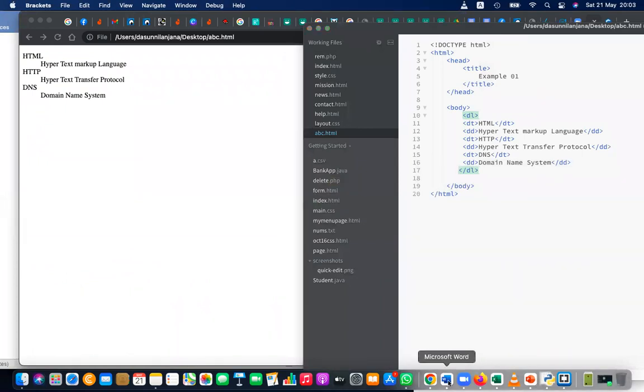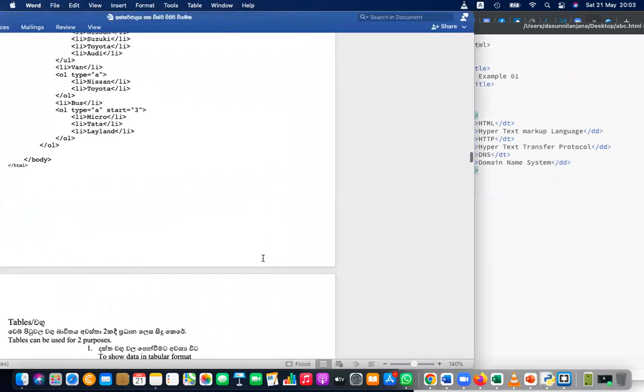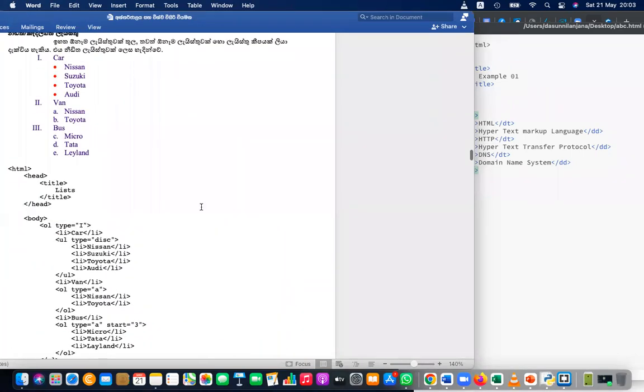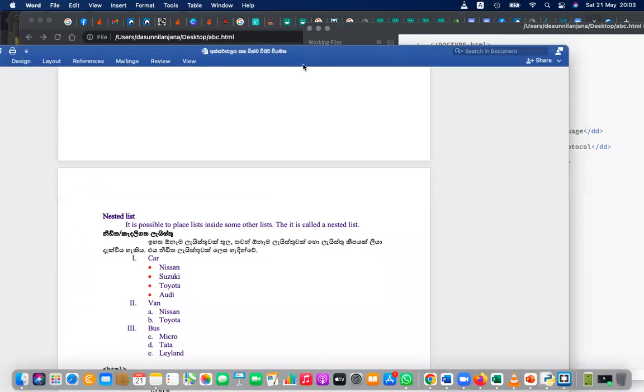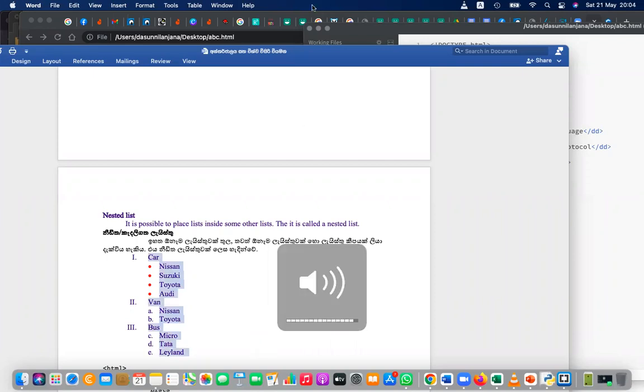Then, a very important section ahead, that is the nested list. I'll give you a small one. Try to give the code for this. I'll give you 5 minutes. You can send me the code in the chat, or if you are doing it on the computer, you can share the screen and show me after completing this. So please try to do this.